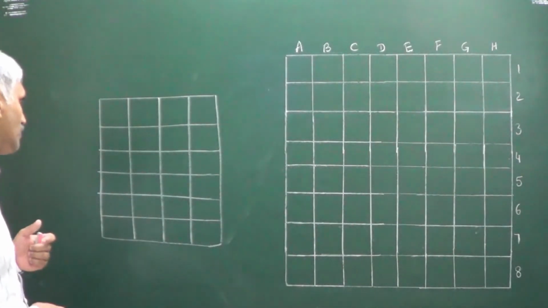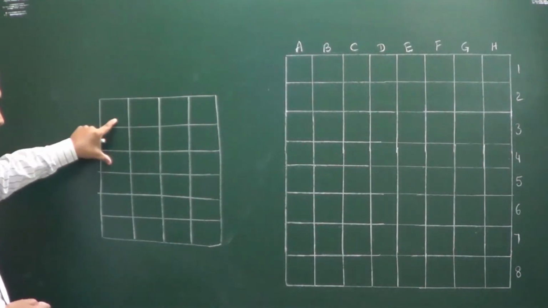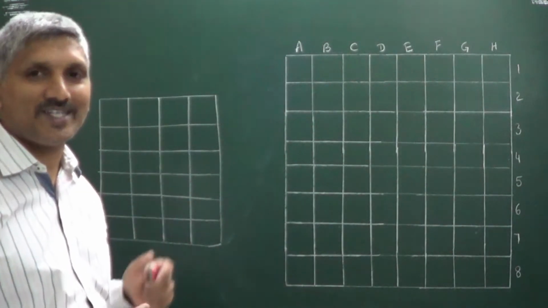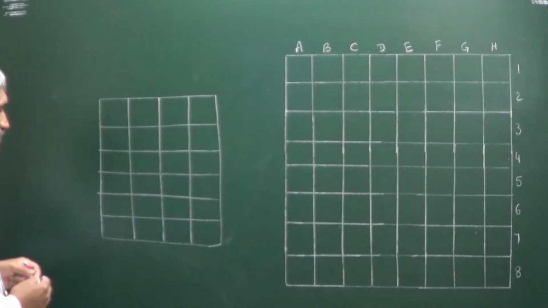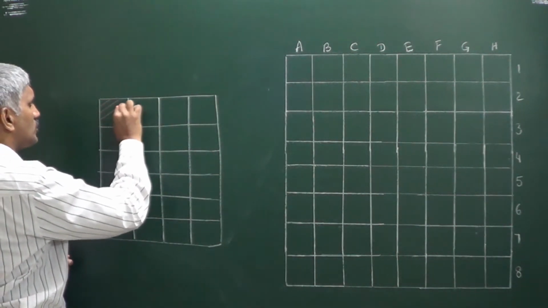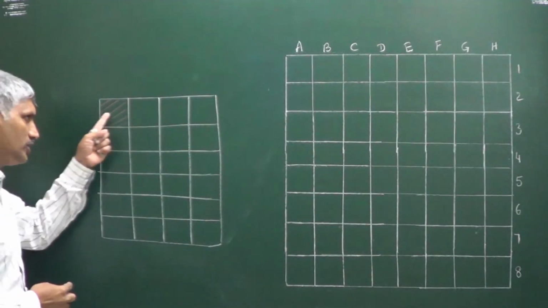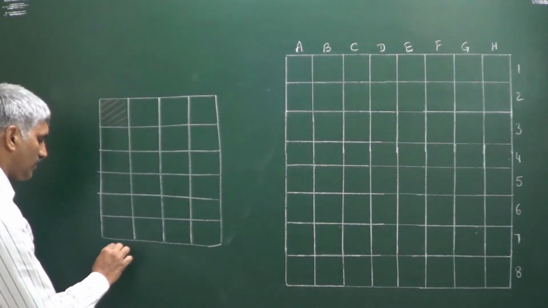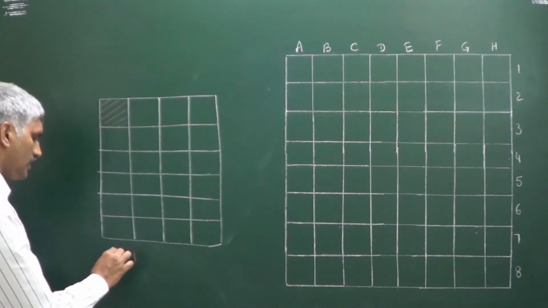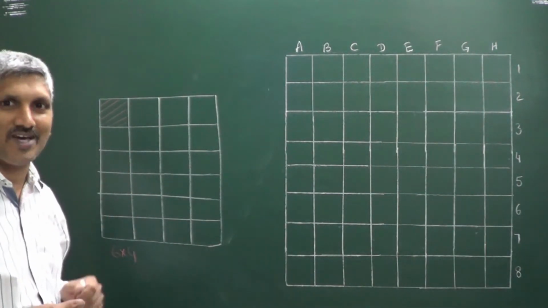Now this is another example. This is 1, 2, 3, 4, 5, 6. Yes, a 6 by 4 grid. Now in this 6 by 4 grid, how many squares are there? That is the discussion we are going to do. Observe here. First of all, tell me how many small squares are there. In this row, those type of squares are 4. But these type of rows, how many are there? 6 rows are there. That's why 6 into 4, you will get 24 small squares.